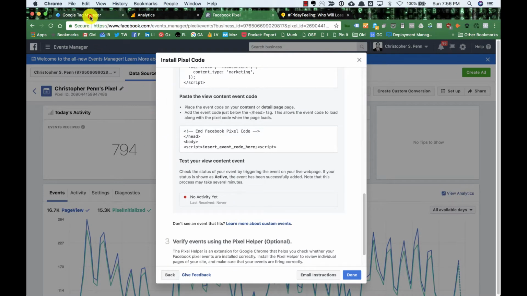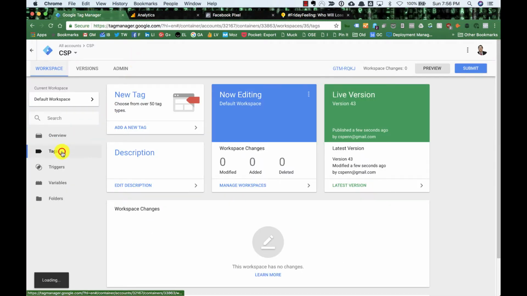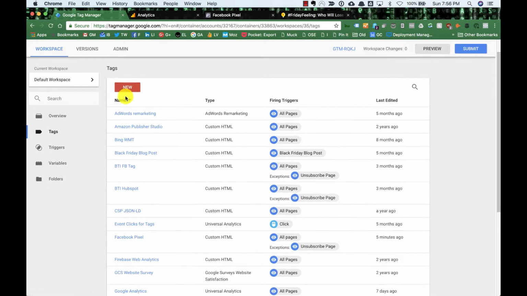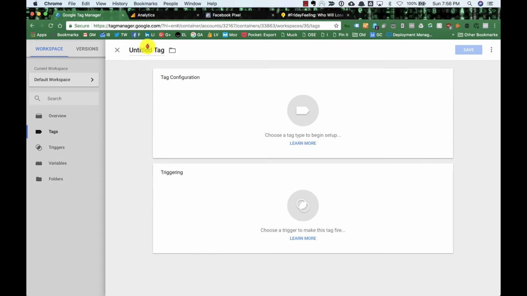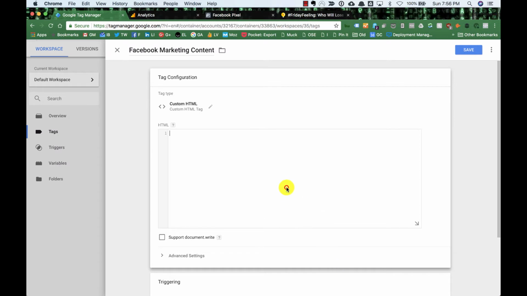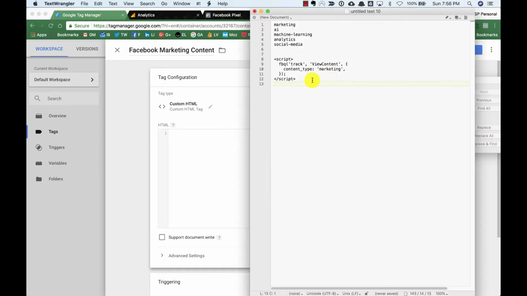Next, we're going to go to our tag manager. Go to tags. And because I've got my Facebook pixel in place already, I now want to create a new pixel for Facebook marketing content. I'm going to use the snippet, which is custom HTML, that Facebook gave us.